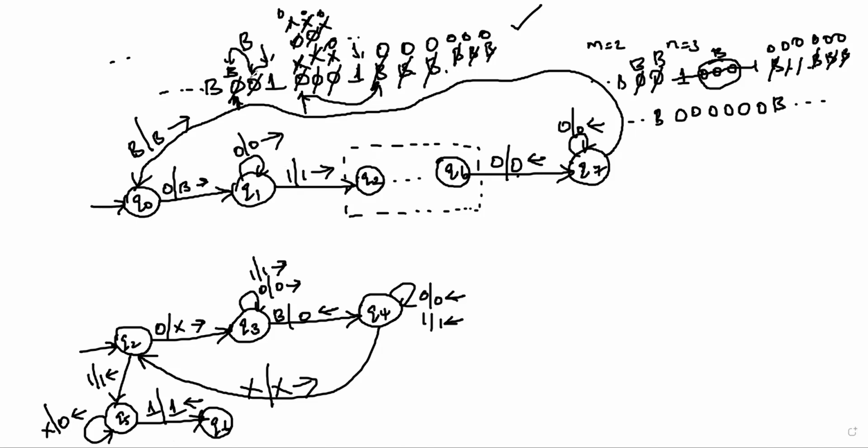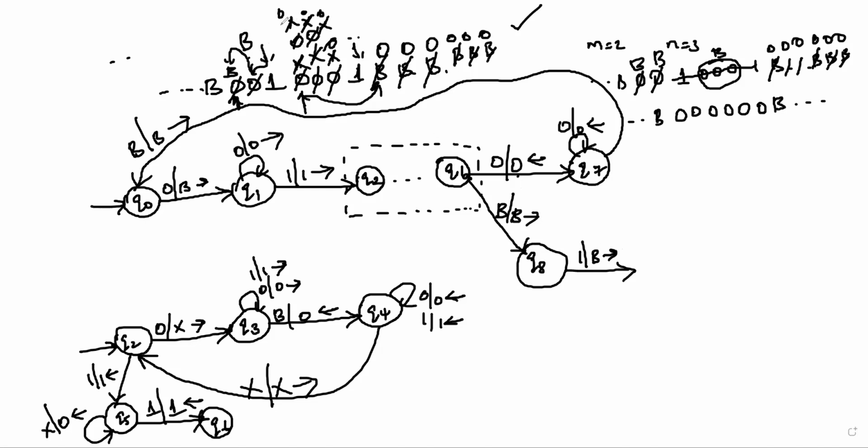Because before 1, no zeros are available means all m side zeros are recognized. Now you are here. If you are having 0 means same thing is repeated. If you are having blank means move to right hand side. This is Q8. Change this 1 into blank. So change that 1 into blank. Move to right hand side.